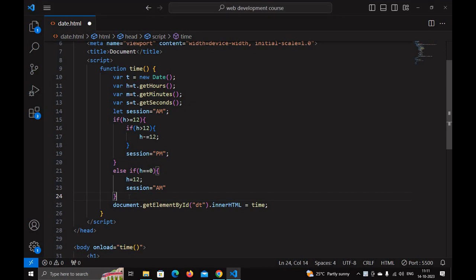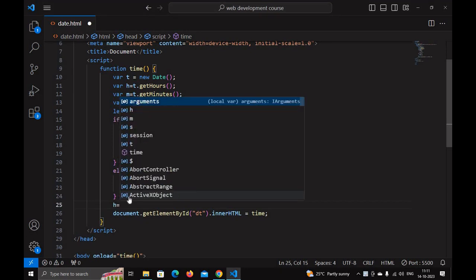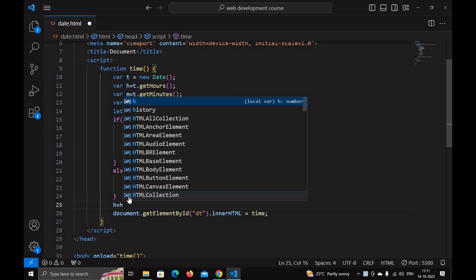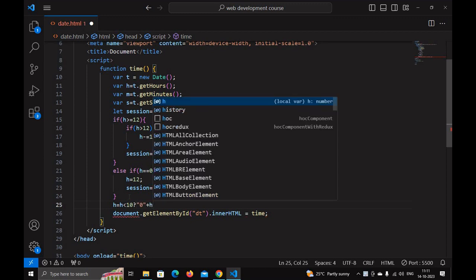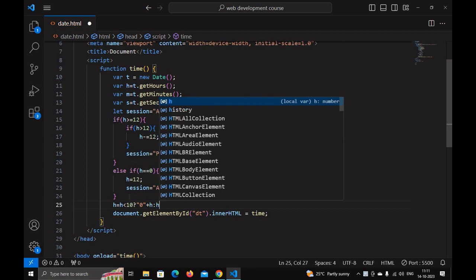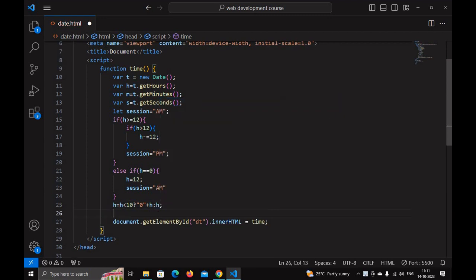Then I will check if hour is less than 10. I will use conditional operator. So it simply means if hour is less than 10, then I will prefix the 0, and similarly I will do this for minutes and for seconds.